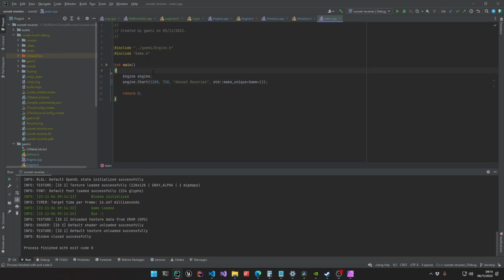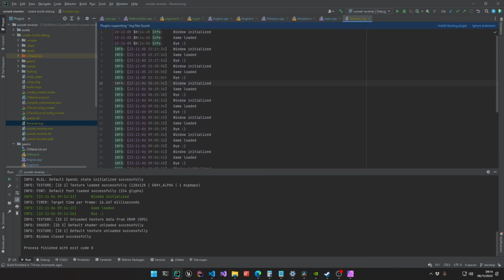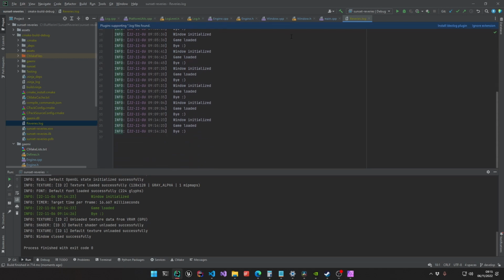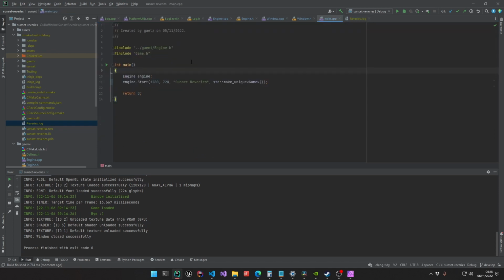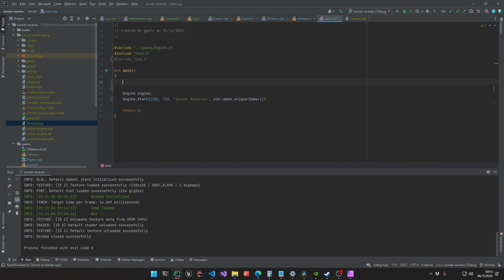Also, I want to restart the log file, because here, as you've seen, the log file is not restarting, it starts over each time. So I want to change this in the main file. What I can do here is include log and just use the static function log restart.